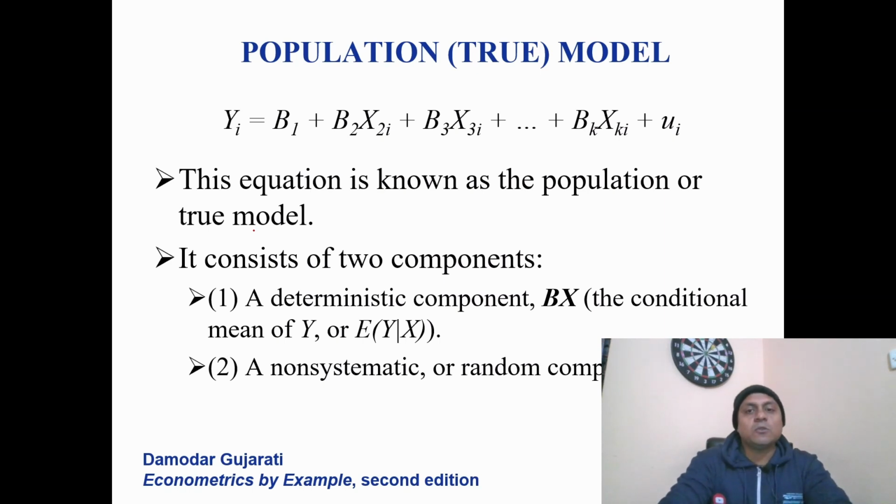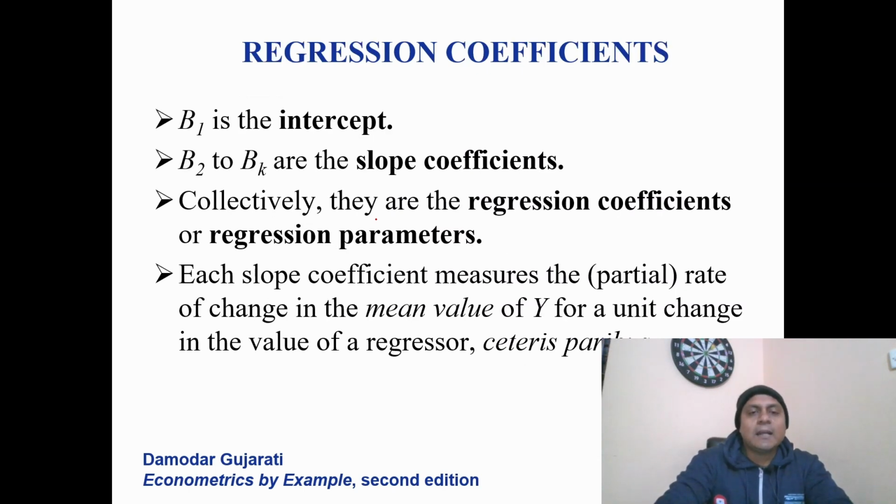So the next one is the population or true model. The equation is known as the population or the true model. Here the true model means that without the hat over here, the model is called a population or true model. Okay, and we always try to make a sample model or estimated model close to the population or true model. So all the information that I just shared is given in more detail. You can just have a look one by one.